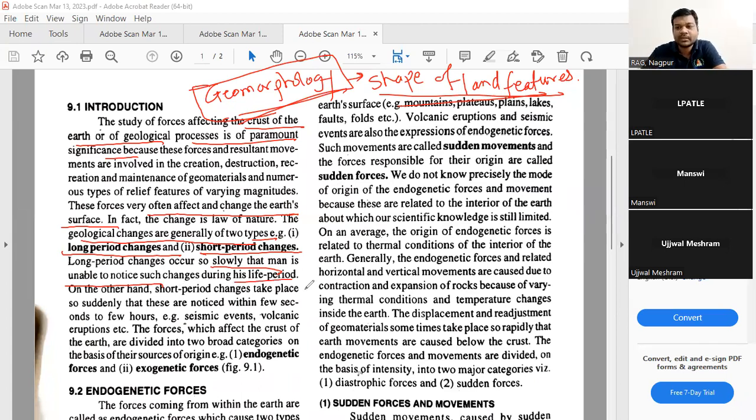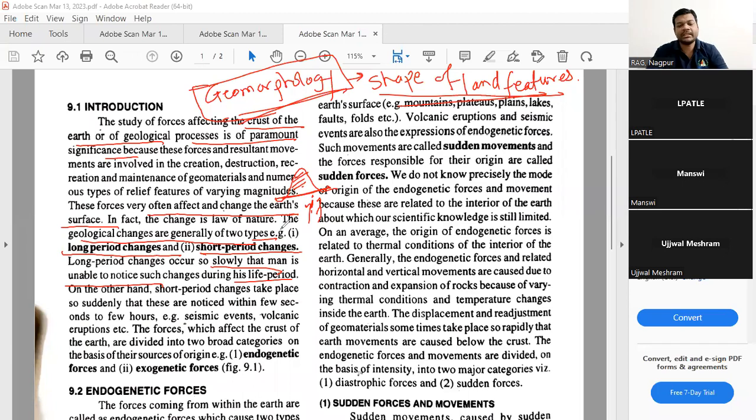Just like mountain building or subduction zone. A better example is mountain building. We cannot directly observe the mountain rising. Say suppose this is a plain land. You are walking daily along this road, and one fine day you suddenly see a mountain standing over there, a hill standing over there, right? You cannot see that.